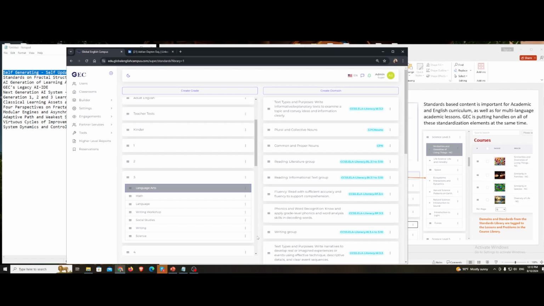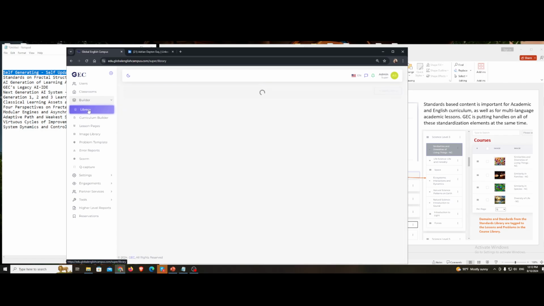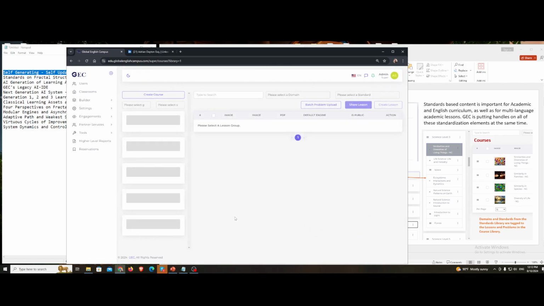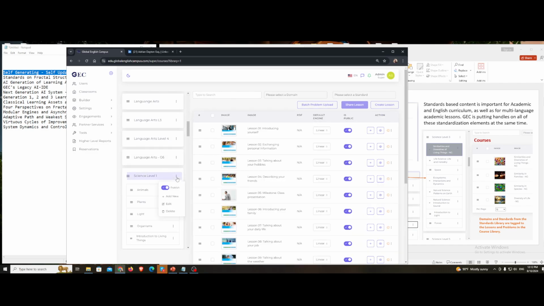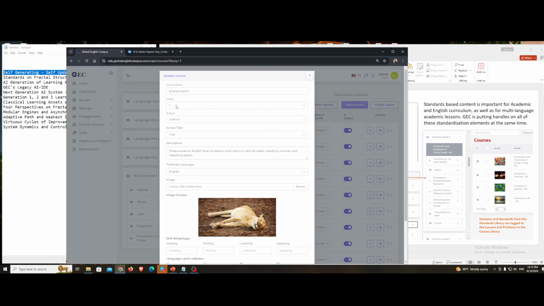So now the question will arise, how are we actually attaching these standards to the problems and the learning assets? Well, if I go back to the GEC library again and go into the course library, you'll see that at any level, in the course, we have to choose the grade and we have to choose the subject. And now that we've chosen the grade and the subject, the domains and the standards are going to be available to us from the standards library.